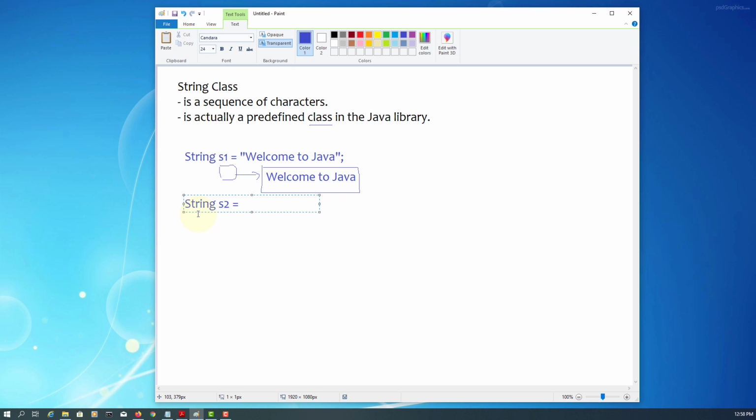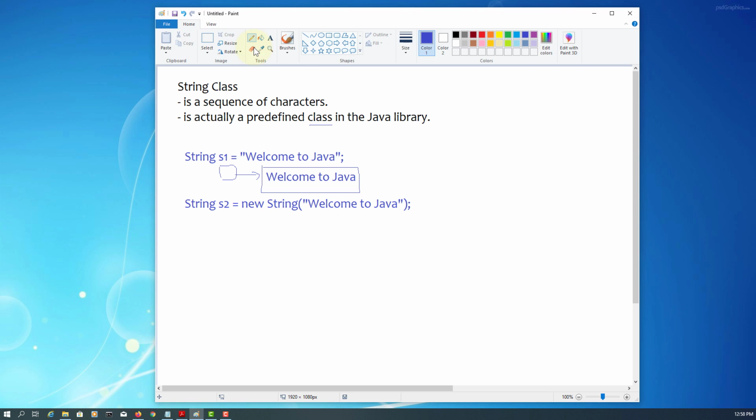So s2 equals new, then the name of the class, which we are talking about here, String, using a constructor with one parameter that happens to have the same value, "welcome to Java". This is how we construct the object using the constructor with one parameter in this case.